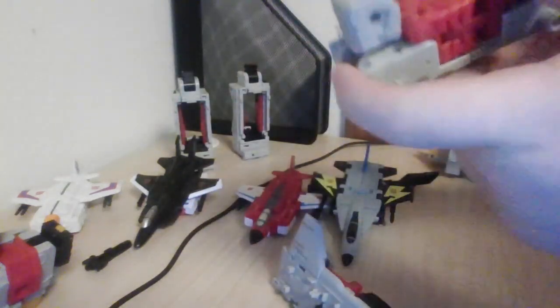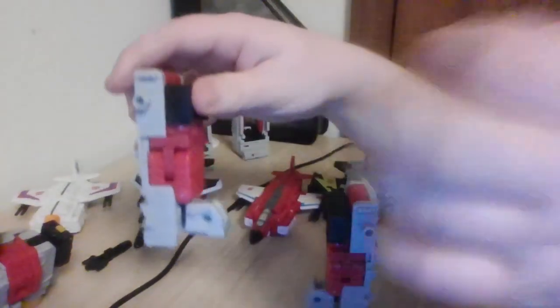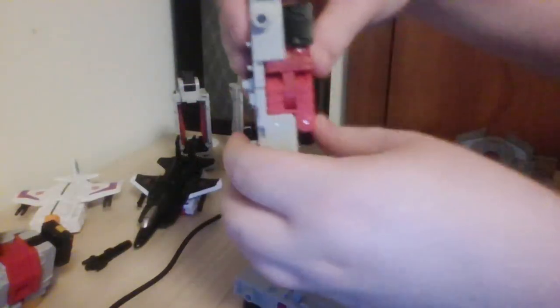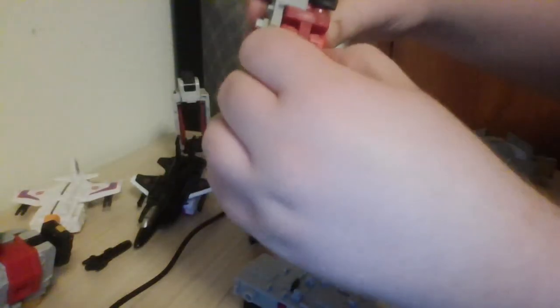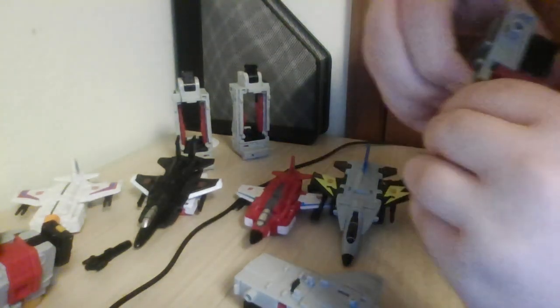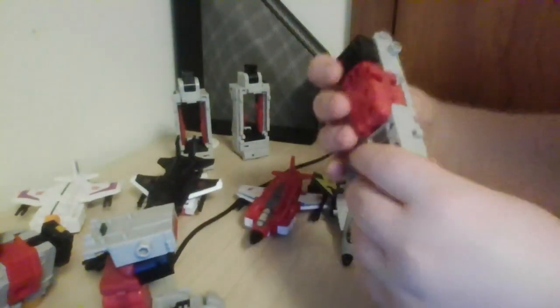Okay, so apparently it looks like this in the instructions. So we're supposed to fold this down. It's his fist. Superion's fist. Now, his arm's supposed to go that way. And so can all this. So now it should look like his big C. Let's do the same on the other thing.